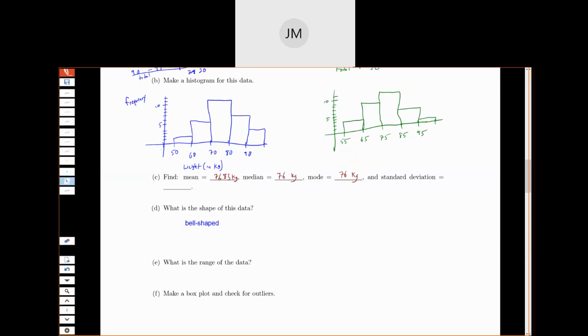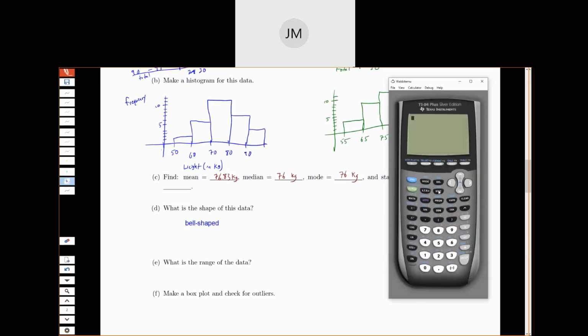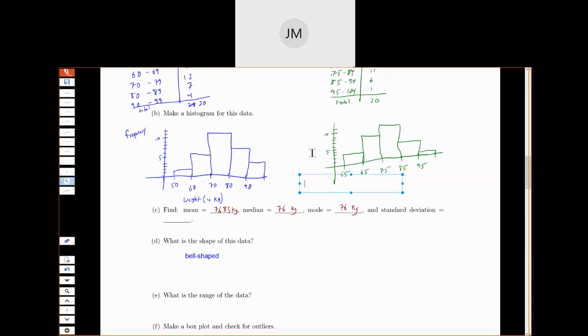Okay, what is the... Oh, I didn't write standard deviation. Thank you. That's important because for standard deviation, your calculator gives you 2 numbers, and which one you use depends on context a little bit. So this Sx is standard deviation, and the σx is standard deviation, and they're using a different formula. That's why they get a different number. One of them is the formula you use when you're looking at a population, and the other one, Sx, is the formula you use when you're looking at a sample.